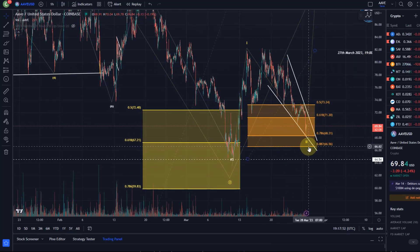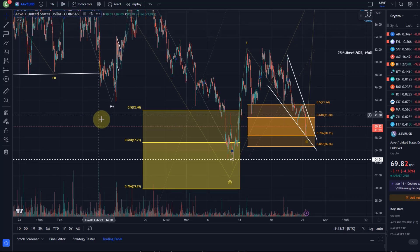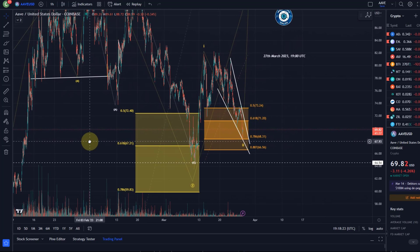That area is already dangerous — it's even deeper in support, below the 78.6 retracement, so it's not ideal, but price can still turn around there. It's really the last exit for the bulls; it really needs to turn around there. If it drops below that, there isn't really any more space between the price and the invalidation point. A break below the 88.7 is pretty much a done deal for invalidation. Nothing is ever certain in these markets, but it's very likely then.